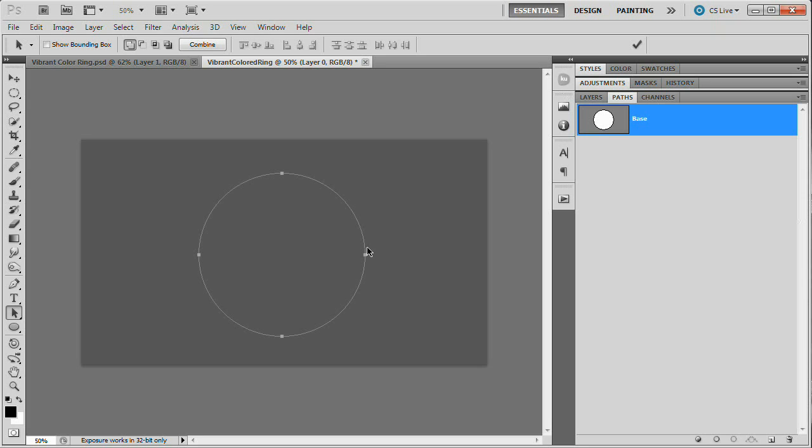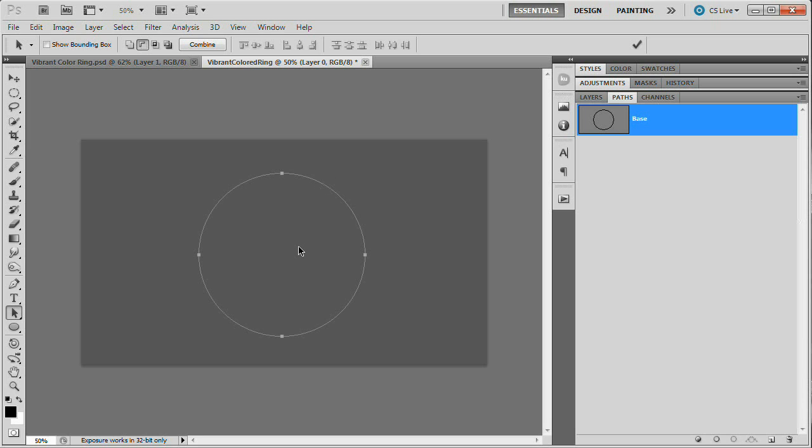Doesn't look like anything's happened, but something has happened. We've copied the path, and now there are two paths on this same path layer, if you will. What I want to do is look up here to the Tool Options bar. Right now we just have one of our paths selected. We want to choose the Subtract from Selection option right there. And you can see when we do that, our path layer is saying, hey, you have a path or two in here, but there's nothing going on because this path on top is just completely subtracting away the path underneath it. Well, that's great because all we need to do is free transform this path to cut out a hole in the center.